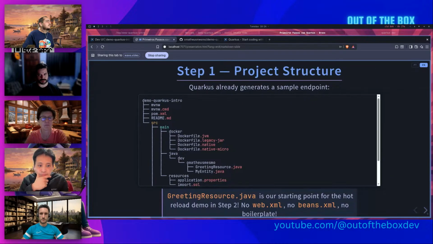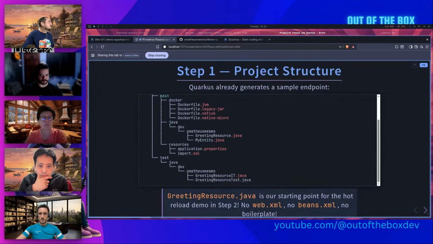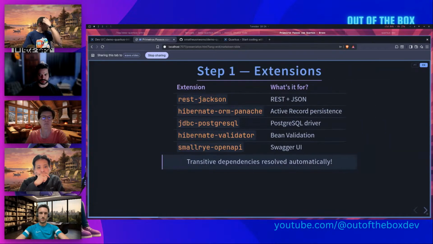So here's the tree that I showed you. We have our code start, and this is an easy way to get started with each extension. It's really good to interact with our API or our application.